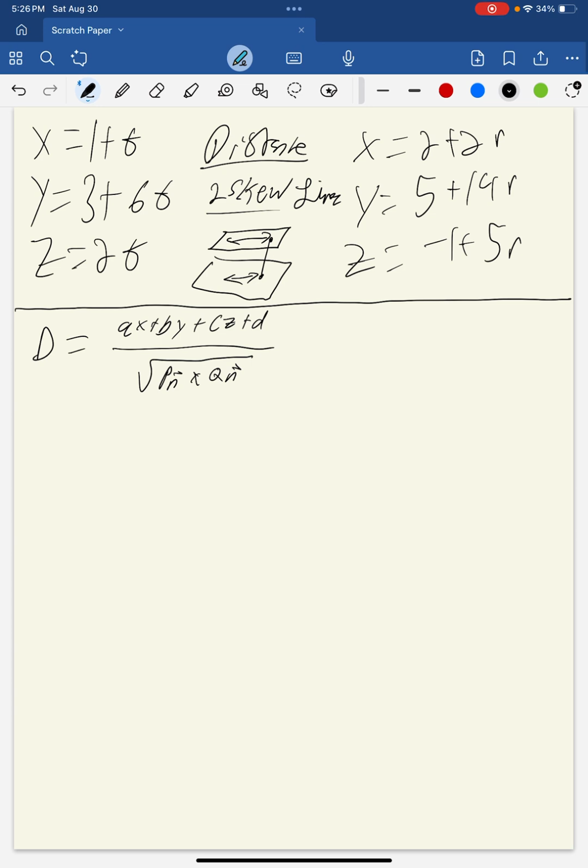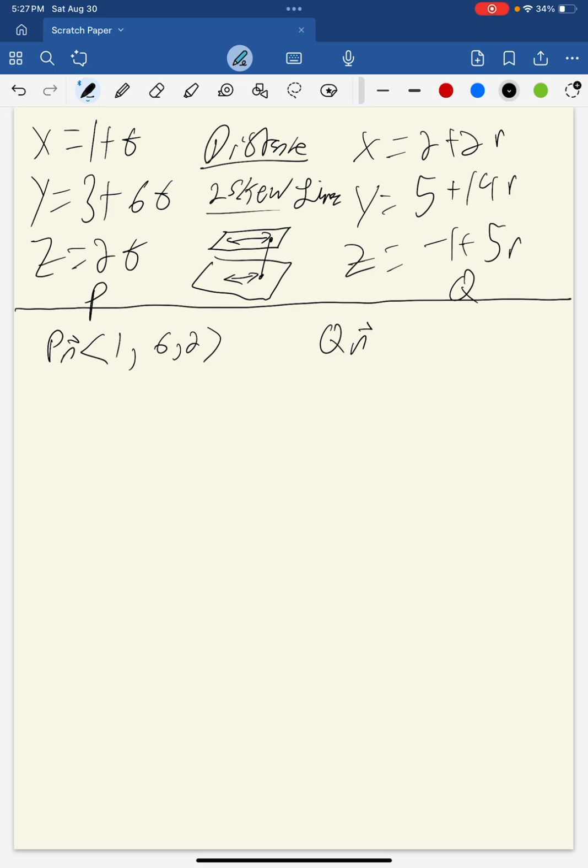It's a little confusing just seeing the equation, but basically we just need to find the equation of the plane, and then from there we should be good. Okay, so the first step, we're going to name this one P and Q for clarity's sake. We need to find the normal vectors of these two. So for P, the normal vector is the coefficient attached to the variable. So that would be 1, 6, and 2. And then for Q, n is going to be 2, 14, and 5.